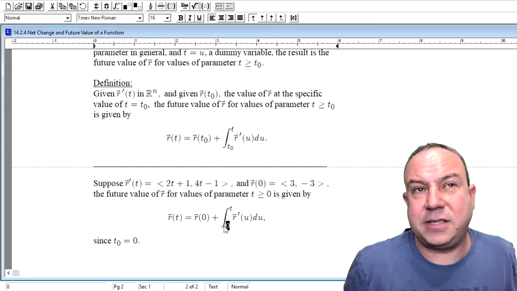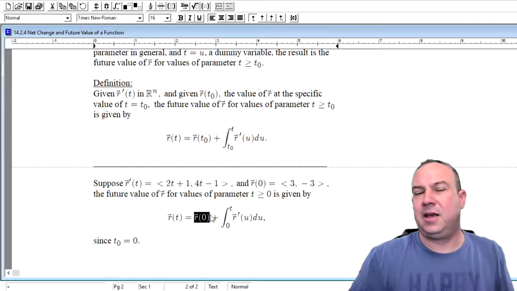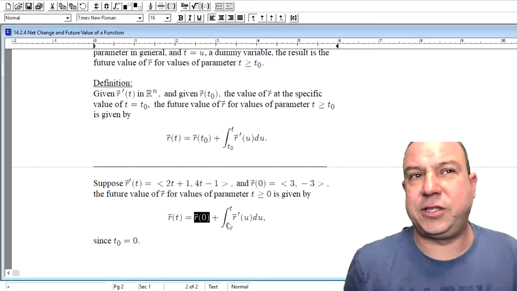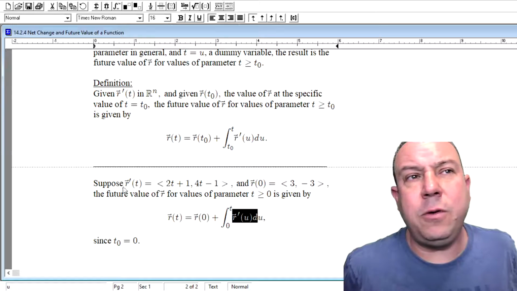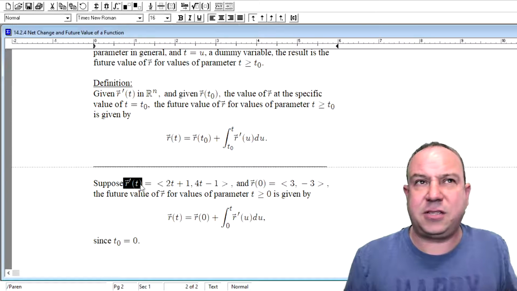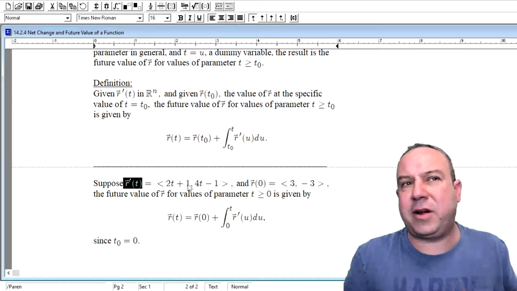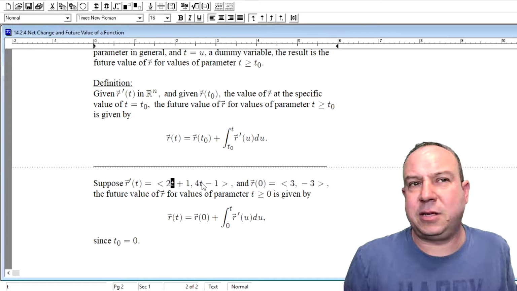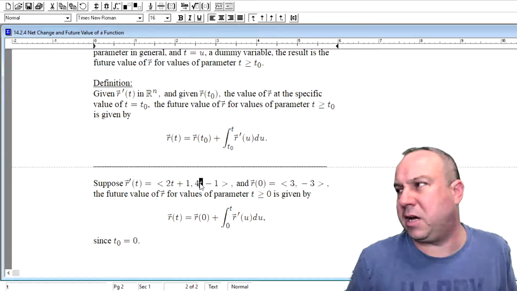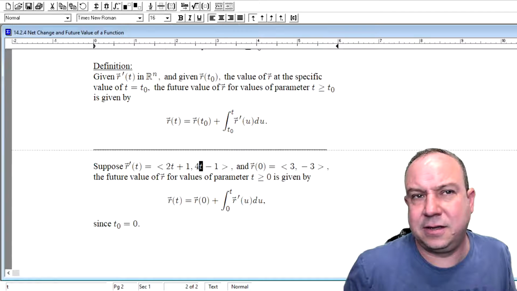So 0 replaces t null here, 0 replaces t null here, and we notice that is just r bar of 0, this very specific location, and that's going to replace that value in our calculation seen here. And r bar of u looks a lot like r bar of t, except t is u. And that is true. That's what we've said above, is t is just going to be replaced with u, this dummy variable. So this t here is going to become u, and this t here is going to become u, and they're simply going to integrate themselves out in the process.